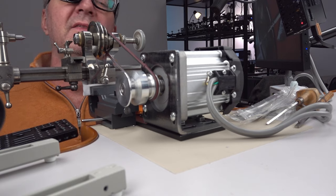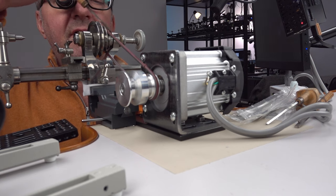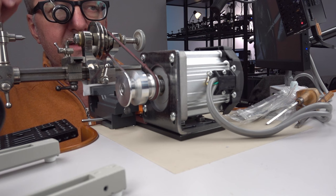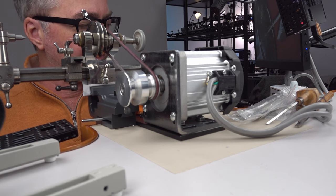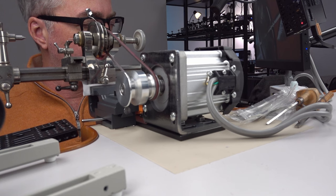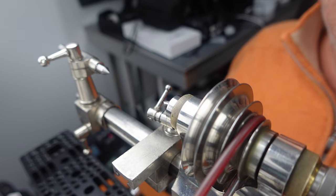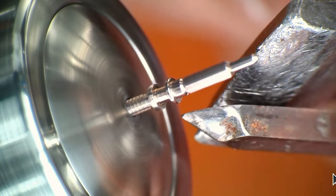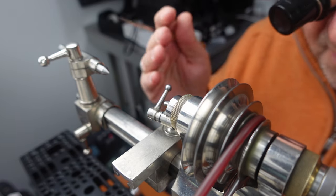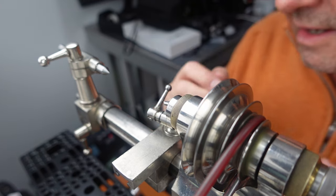Oh, by the way, I think I have the wheels here about the same on the motor and the smallest wheel on the lathe. So I think that my RPMs are correct. So I'm going to start at 1500. And if somebody knows something, I'll be doing more investigation of how to actually do it.